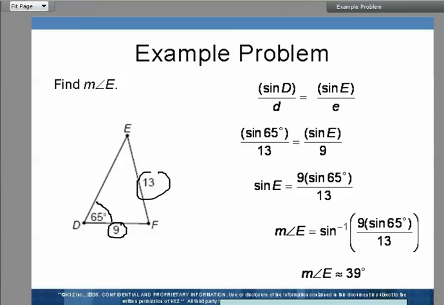Well, if I take the inverse sine of all of this mess, I will find that the angle E is 39 degrees. Now, I'm going to really recommend you guys, when you're doing these things, before you key them in on a calculator, get to this point right here first, okay? Because if you can get to that point right there, then it's easy to just key it all into the calculator at one time and get the answer, okay? If you start keying it into the calculator before that time, you're going to get messed up. So always make certain that you're solving it down to that point right there before you key it into the calculator, okay?